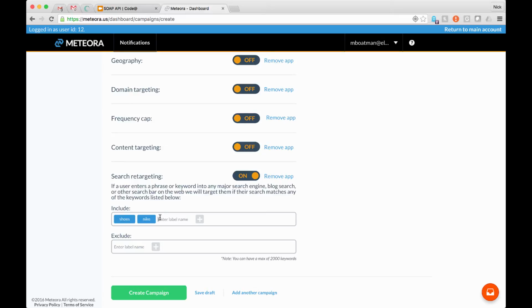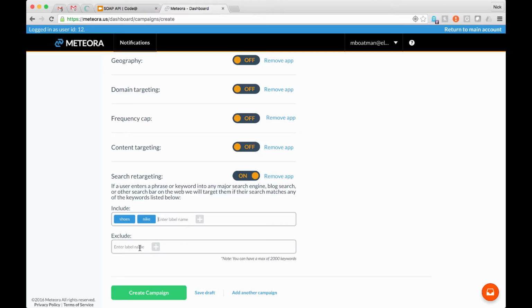What you're going to want to do most likely is copy and paste your AdWords keyword list that's very long. Right now this is up to 2,000 keywords. We can go higher upon request. The more keywords you have, the more reach you're going to get, the more ads you're going to show. So it's important to have a nice keyword list, because just out of shoes and Nike, you could throw that in a keyword tool on AdWords and generate like 800 plus keywords you can paste in here, misspellings and different things related to shoes.